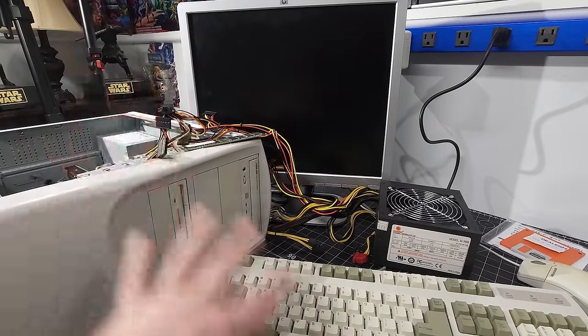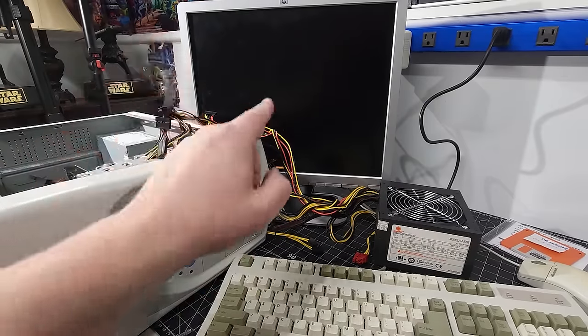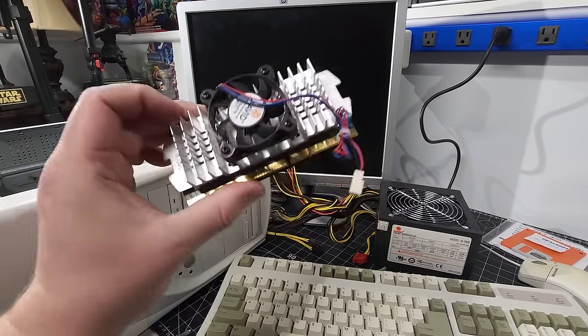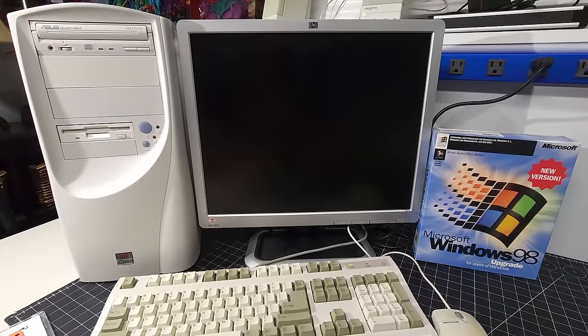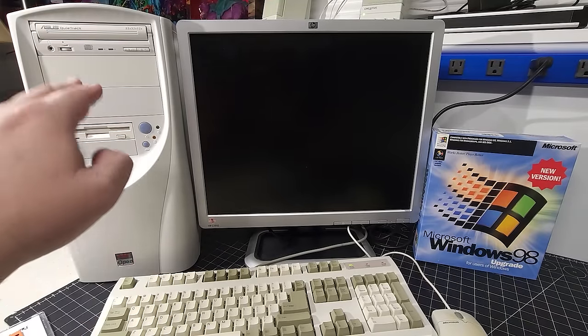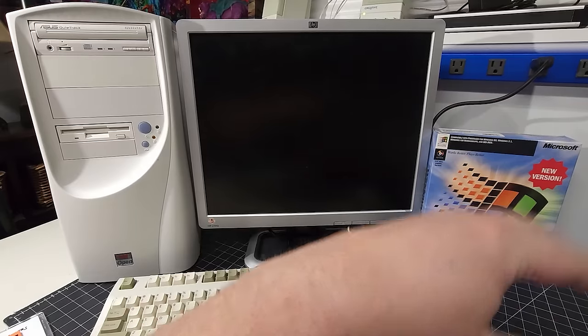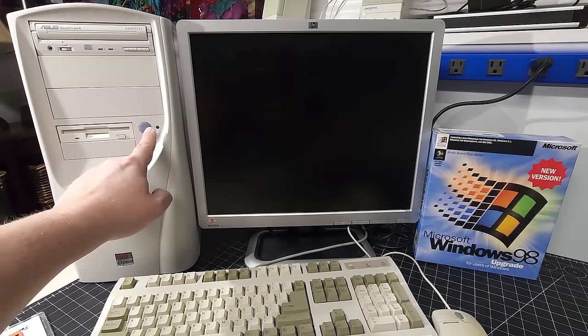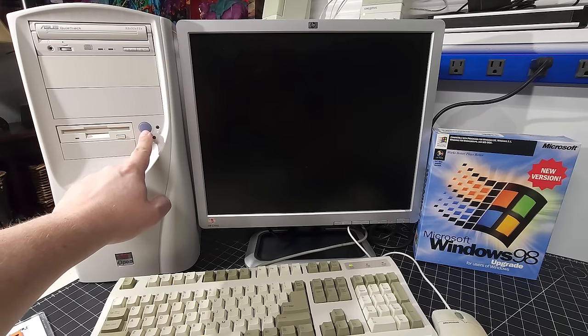All right, I'm going to put all this back together and see if we can get back to the bench and move on with building this Windows 98 PC. Okay, welcome back. We have everything set back up on the bench and everything's put back together with the new power supply that I had kind of draped over the side of the system a moment ago. Okay, let's put power on and make sure everything works.